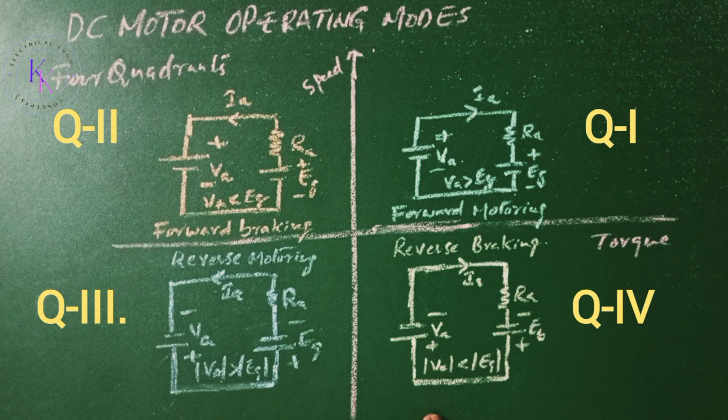During reverse braking or fourth quadrant, the motor runs in the reverse direction where Va and Eg will continue to be negative. For the torque to be positive and the energy to flow from the motor to the source, the armature current must be positive. The induced EMF Eg must satisfy the condition that Va is less than Eg in magnitude. This is regarding the DC motor operating modes in variable speed applications.